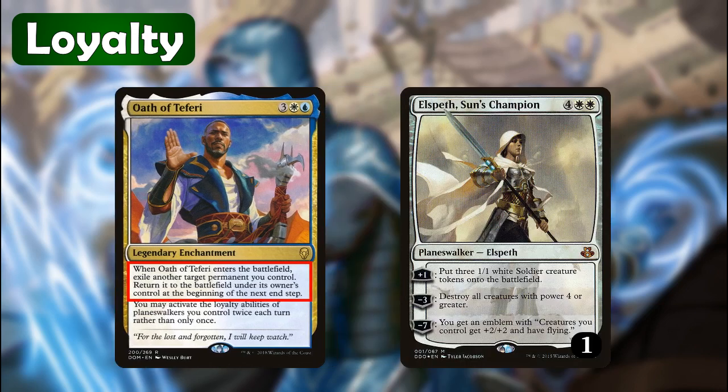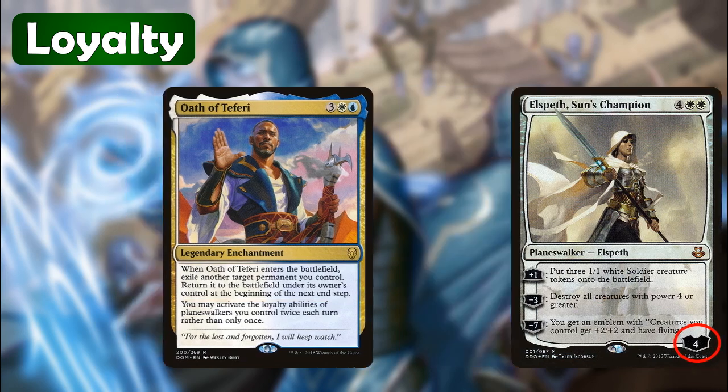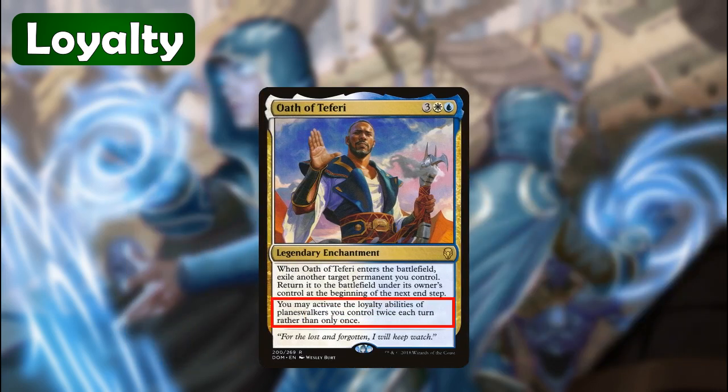If we have a Planeswalker that has fewer loyalty counters on it than its base amount, we can use this ability to reset its loyalty counters. The second ability on this enchantment lets us use abilities of our Planeswalkers twice on our turn instead of just once. That ability alone makes this enchantment worth running because it's incredibly powerful.